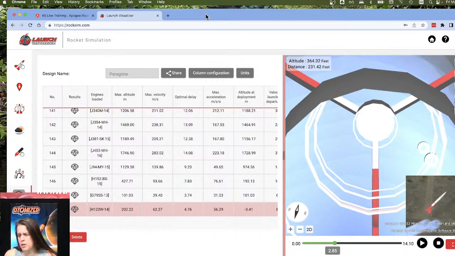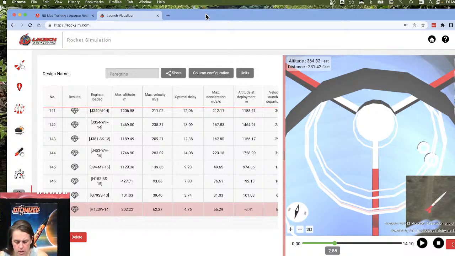Is there any advice for using RockSim for boost glider simulations? Just beginning to try and scratch those kits in the tool. And the answer is kind of not really. RockSim can't simulate the glide. There's too many variables that go on. I'll try and do a quick answer. If Tim has a better one too, he can go over that next week, because he does more competition stuff and boost glider.